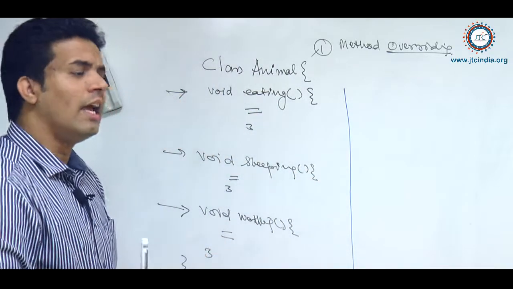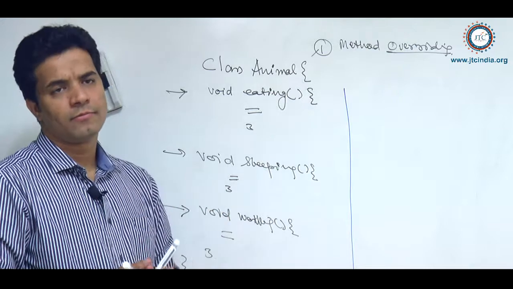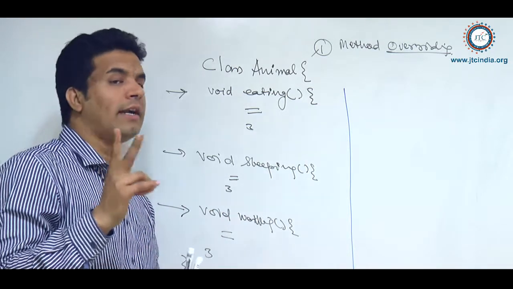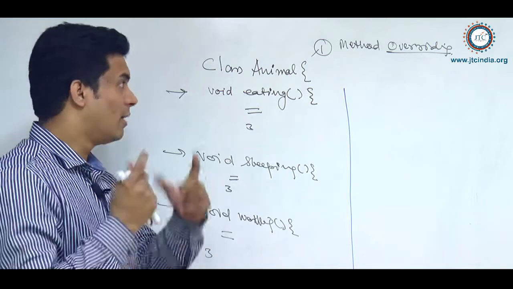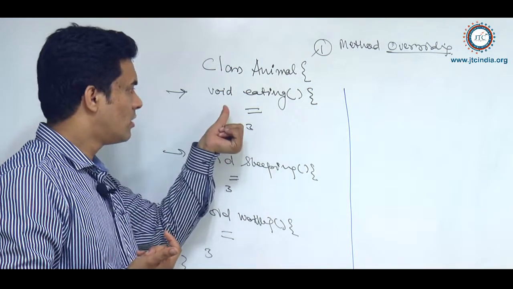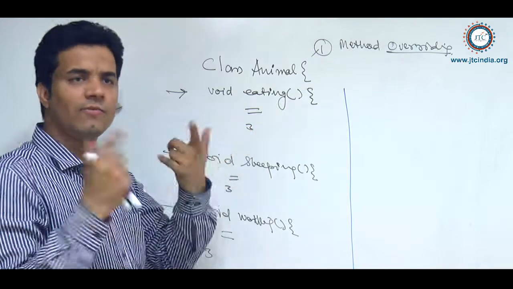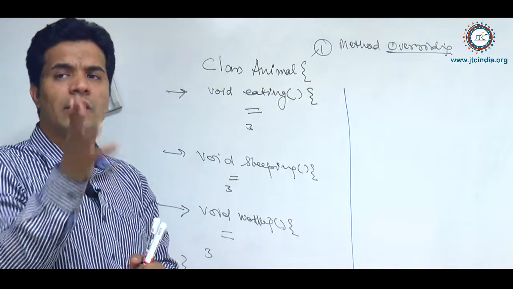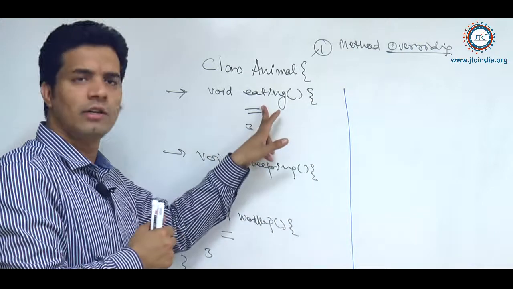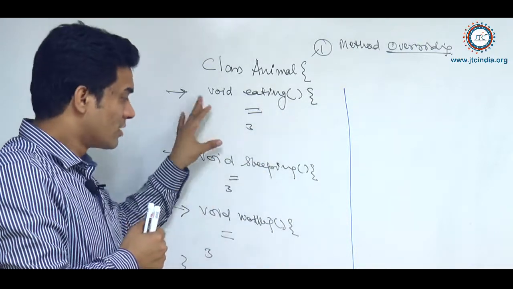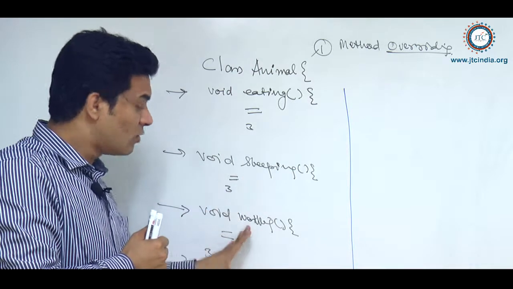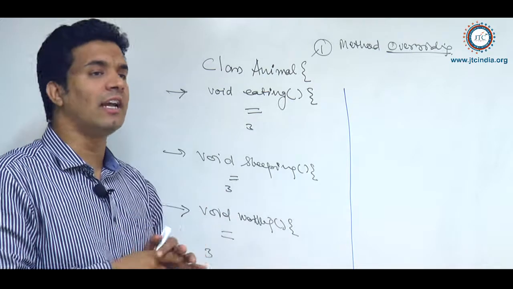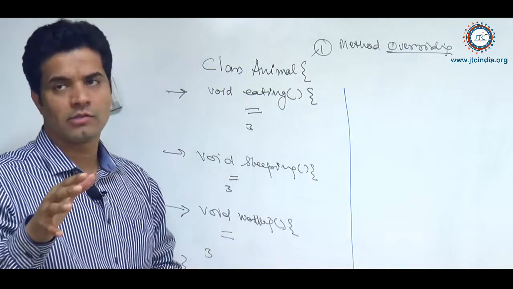Now see, animal is a very big category. In that, for all the animals, 2-3 things are mandatory. Any animal is going to eat something in some way. It is not defined what way it is going to eat, but in some way it is going to eat. It is going to sleep also, and that animal is going to walk also. But the walking style, eating style and sleeping style could differ between animals, right?